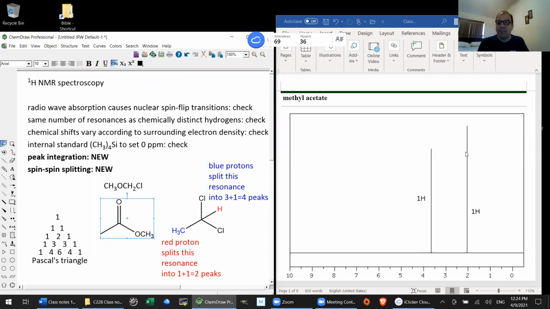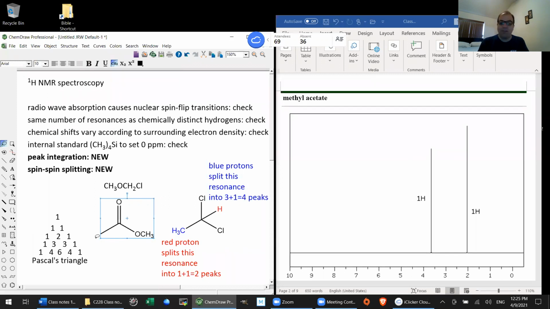So again, notice the height of the peak doesn't mean anything necessarily, not for singlet peaks. I would guess that this peak is just a little sharper and this one's a little bit broader, and so that's why they differ in height. But they have the same integral. And again, notice it doesn't say 3H, 3H. We don't get that information. All we get out of it is that it's the same number of hydrogens for both of them.